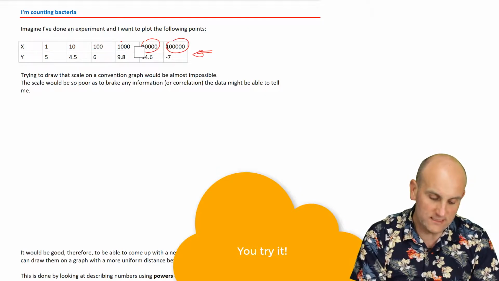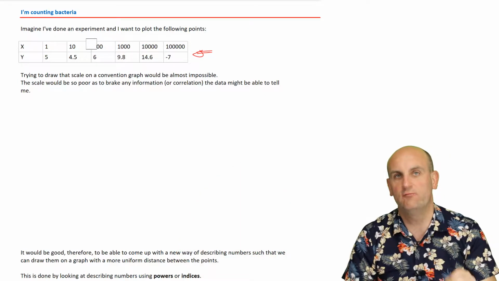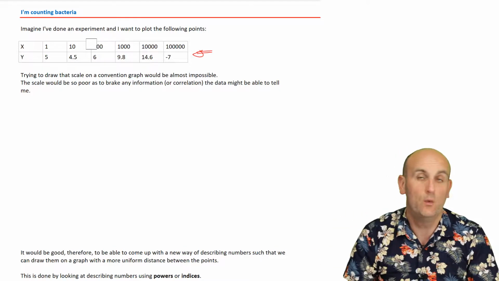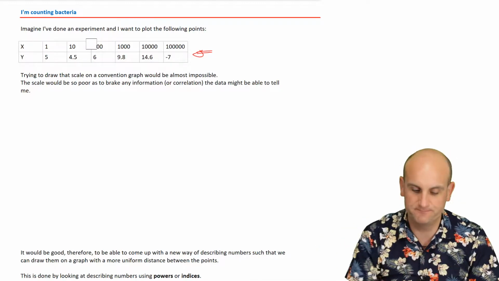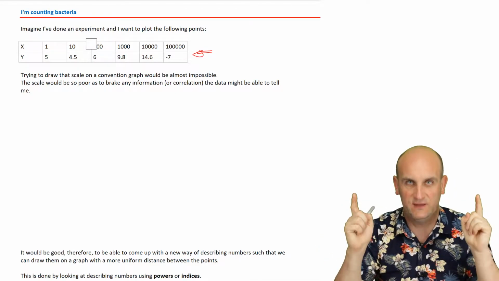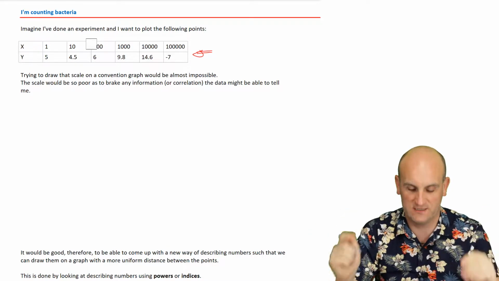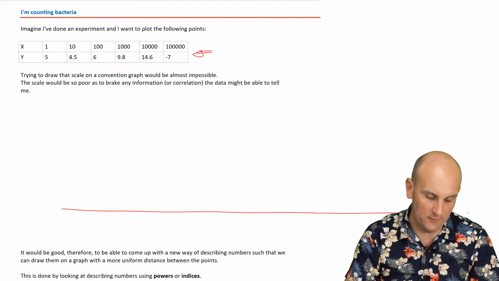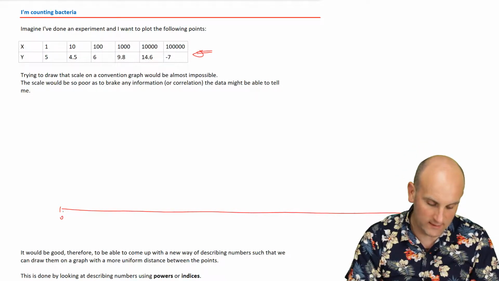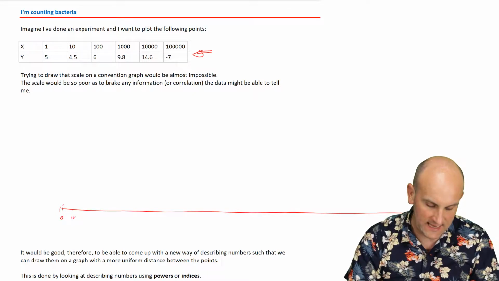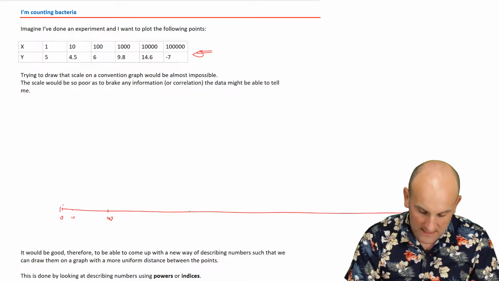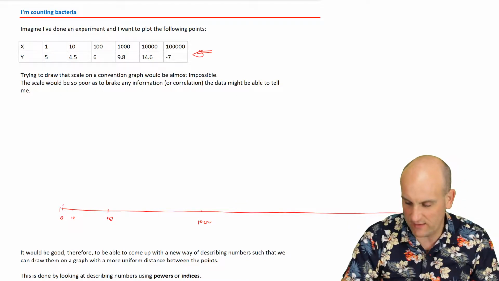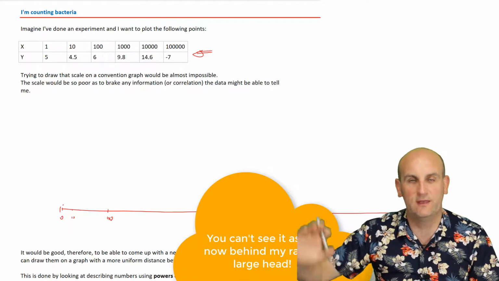Now, obviously, trying to plot that on a graph would be really, really challenging. Bearing in mind, when we have an x-axis, we normally go 0, 1, 2, 3, 4, 5. We may even go up in tens, 10, 20, 30, 40, 50. But we wouldn't have a scale or an axis that goes on for too long. We try and fit our data into that. Could you imagine what this would actually look like? Imagine I'm drawing this line now. Imagine this is 0, and always down here is the 1. Maybe here is 10. Maybe up here is 100. Maybe over here is 1,000. Maybe all the way over here is 10,000. And then, well, we won't even get to 100,000 or a million.